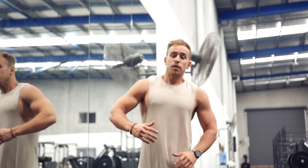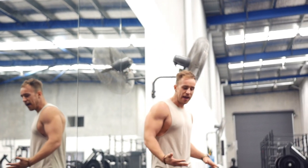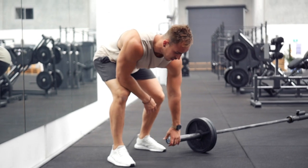Meadows rows, make sure that your arm is gonna be more of a 90 degree angle, leaning on your other leg as well to support your back, and getting down as horizontal as you can. So we're gonna go 3 sets of 15 here.